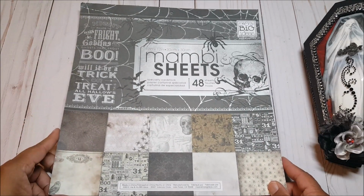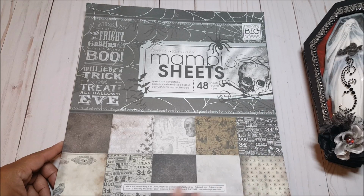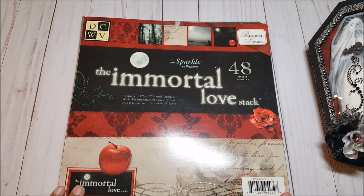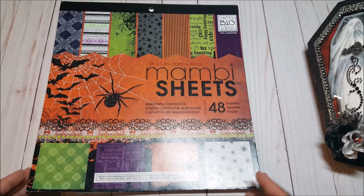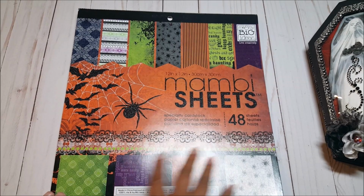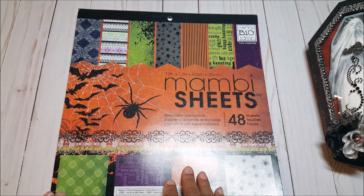I used this paper collection by Me and My Big Ideas. This one was really fun, and it's dark and very spooky. I used this set, The Immortal Love Stack by DCWV, and for those of you who remember the movie Twilight, this paper stack was fashioned after that movie. The last paper stack I used is also by Me and My Big Ideas. I love this paper stack because it's got so many wonderful glitter details, and a lot of the images look as if they're popping off the page.